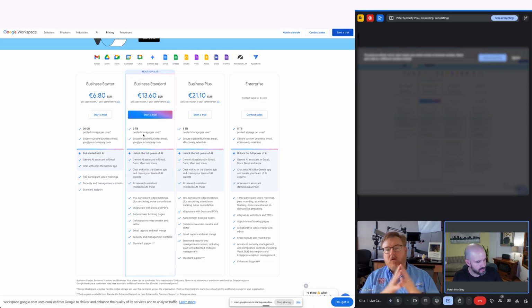Probably a good time to mention some of the most obvious features that really make sense for moving from a Gmail account to a Workspace account. Number one is access to support. If you have a consumer Gmail account, Google really don't care about you. I've seen people run businesses on consumer accounts. Something goes wrong. Maybe they get hacked, or maybe Google flags their account for spamming or whatever. Just random things happen, and then they get locked out of their account. All their business data, all their business history is stuck there, and that's a big problem. It's a material risk for a business to lose access to data like that.